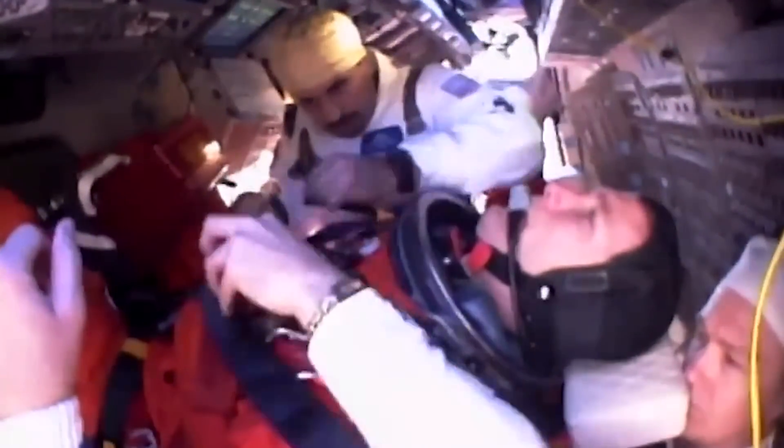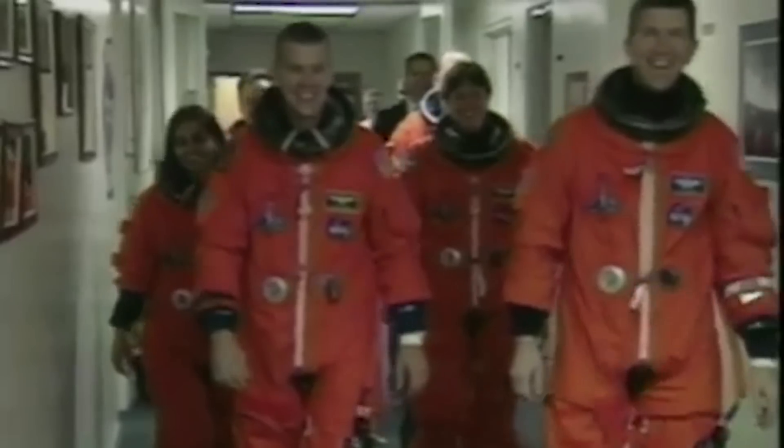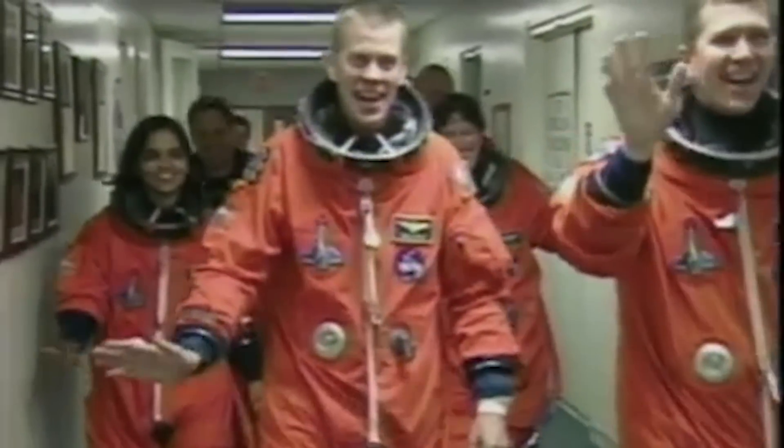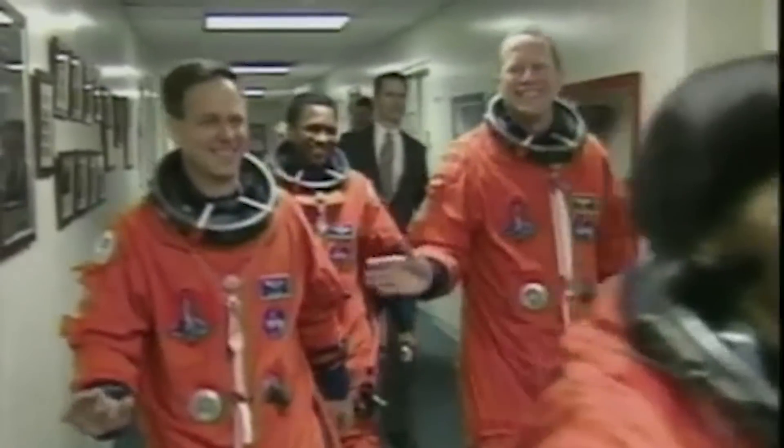The rescue plan aside, the CAIB report made damning critiques of NASA's pre-launch and post-launch decision-making, condemning the hierarchical and territorial nature at NASA — the same condemnations that had occurred in the aftermath of the Challenger disaster. Nevertheless, Appendix D-13 is a well-informed and meticulously researched exercise in what-if, compiled by engineers and scientists intimately familiar with the shuttle program. The same CAIB report still concluded that those seven astronauts aboard Columbia were almost certainly doomed from the moment the foam block dislodged itself — a rescue plan to save the crew may have been nothing more than an elaborate pipe dream.